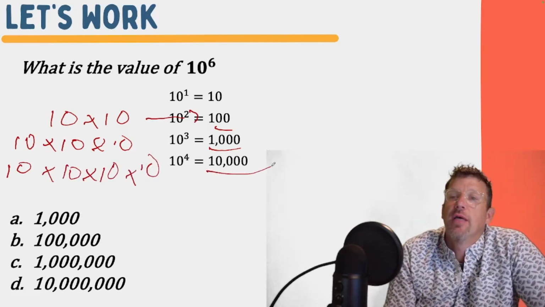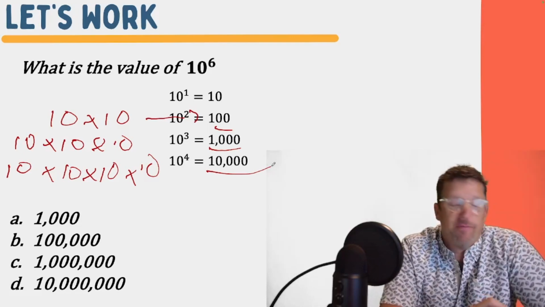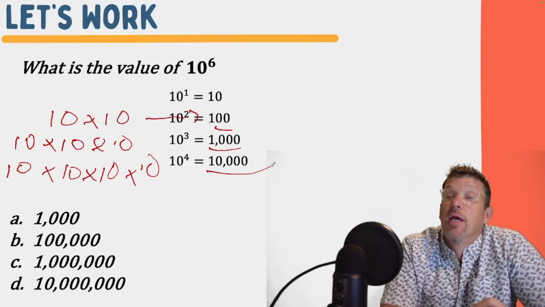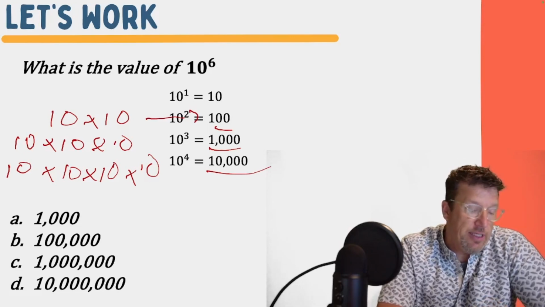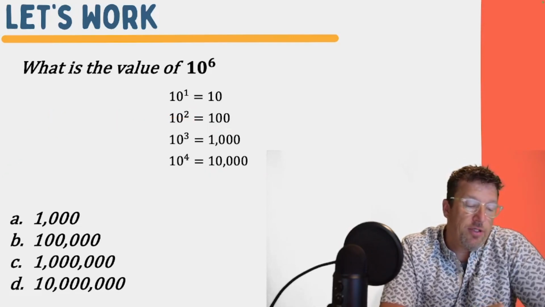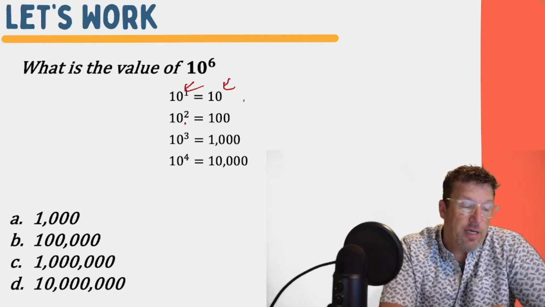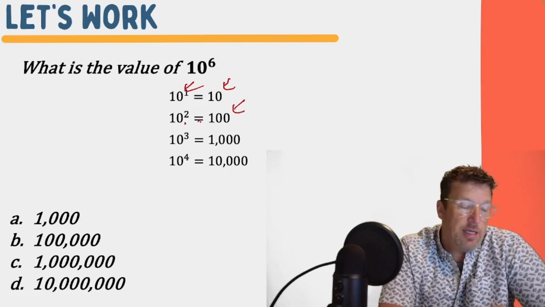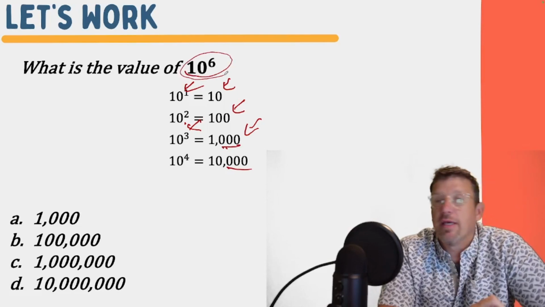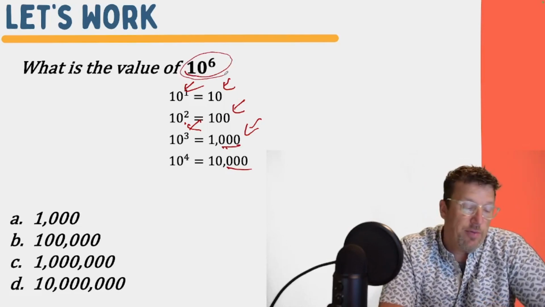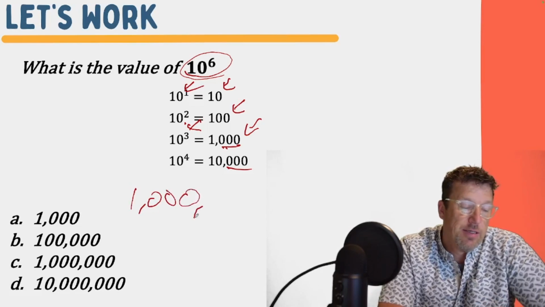Look at those answers and see if you can see a pattern developing in those numbers. If you guessed that you saw a pattern: 10 to the 1 equals 10, that 1 gave us 1 zero. 10 to the 2nd equals 100, and there are 2 zeros. 10 to the 3rd equals 1,000, and there are 3 zeros. So you're noticing a pattern. If we go back to the question, what do we think 10 to the 6th will equal? Well, it'll be a 1 with 6 zeros. So your answer would be 1 million.